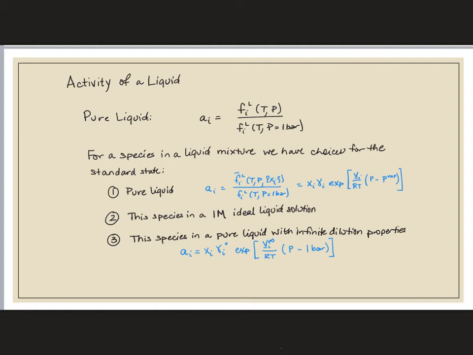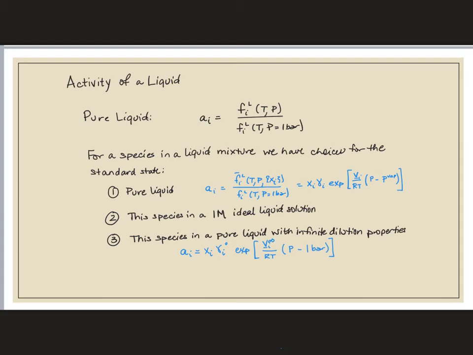Now, I have not gone into detail on the 1 molar ideal liquid solution because we won't be needing it for our course, but just be aware that that's another one that you can use. And this is why we have the reference molar composition, the xi naught that we showed in the table. Here you're saying that your reference is a 1 mole per liter solution where it's an ideal liquid solution, and that therefore has a mole fraction, a composition.